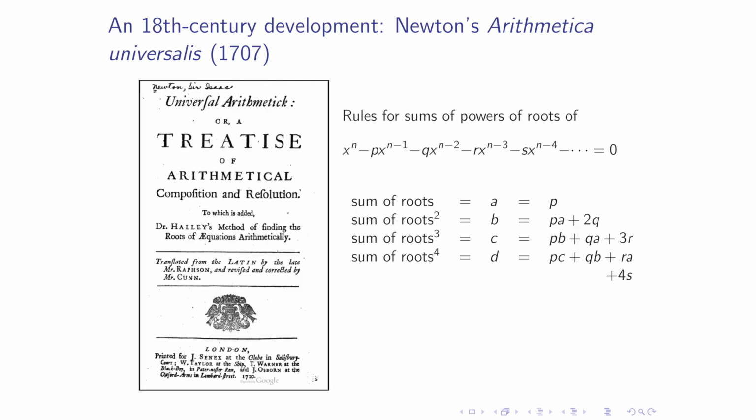We also have a text by Newton, 1707, the Arithmetica Universalis, which is based on lectures that he gave as Lucasian professor in Cambridge. It was put together by his successor as professor, William Whiston, not entirely with Newton's blessing. I think that he grudgingly agreed to it for one reason or another, but was never particularly happy with the result. And it has to be said that if you are learning arithmetic and algebra at the beginning of the 18th century, this is really not a good book to do it from.